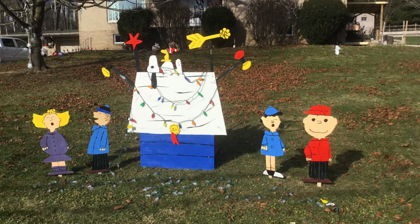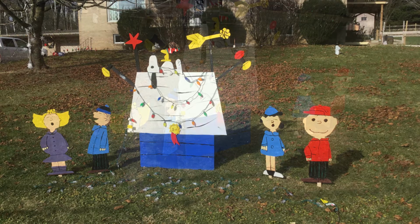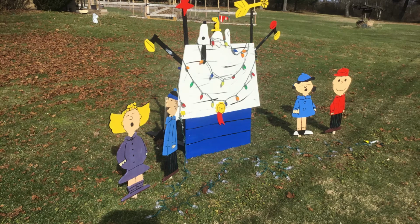We're wrapping up our Snoopy lawn ornament project, and here it is assembled. Just a few small items to go over. Mentioned earlier that we needed 5 sticks to do the assembly with, and you can see the green arrow there that points to one of them. I think I originally said there was 2, but we needed 5.